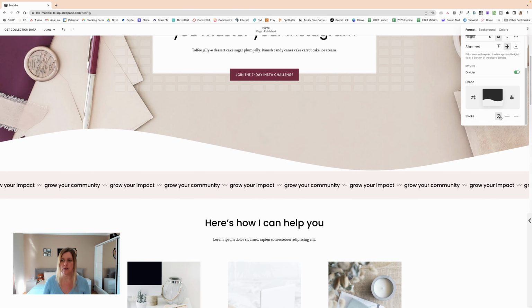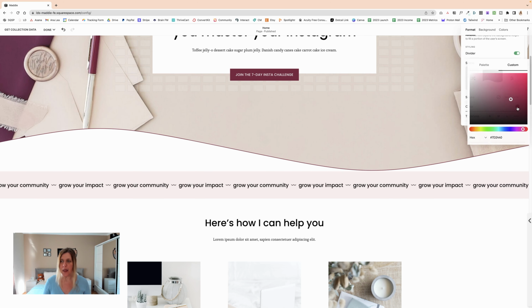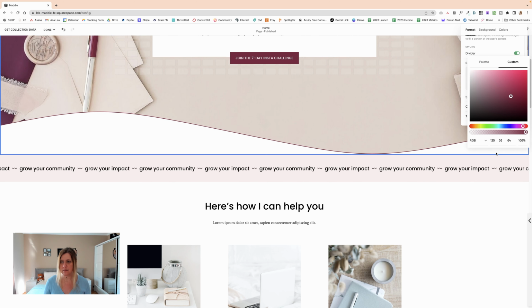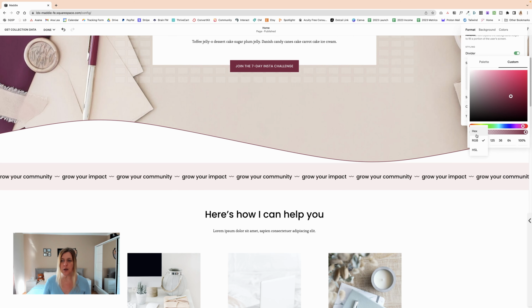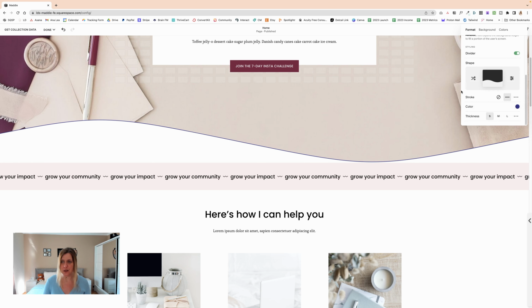So right now it is set to no stroke, but if I add a stroke, then we can choose the color for it. And if you click on it, you can either choose a color that is in your site palette, so any of these, or you can enter a custom value if you have more colors in your color palette that you didn't add to your website, or if you simply want to use a completely different color to draw attention to it, you can enter a hex value, or you can just drag the slider around here and play around with the colors to control the color of the divider.